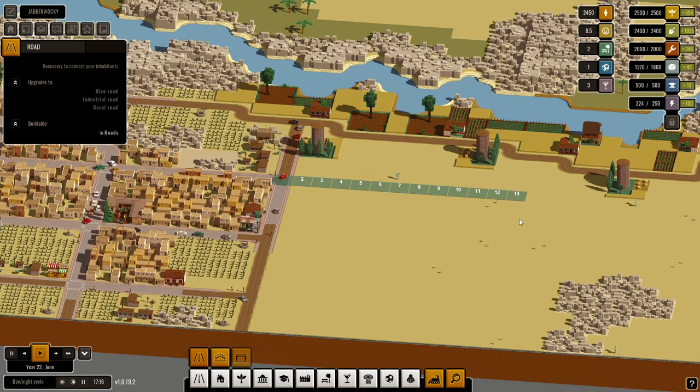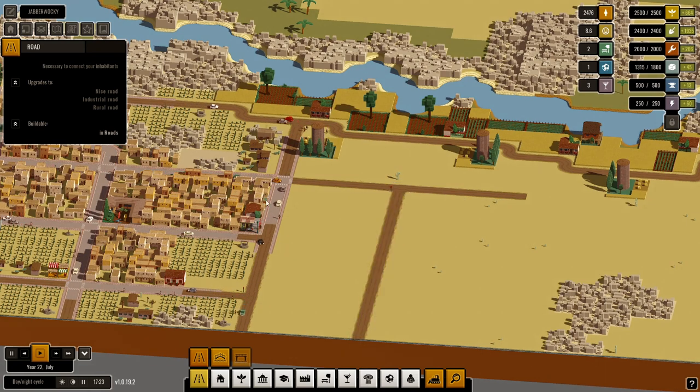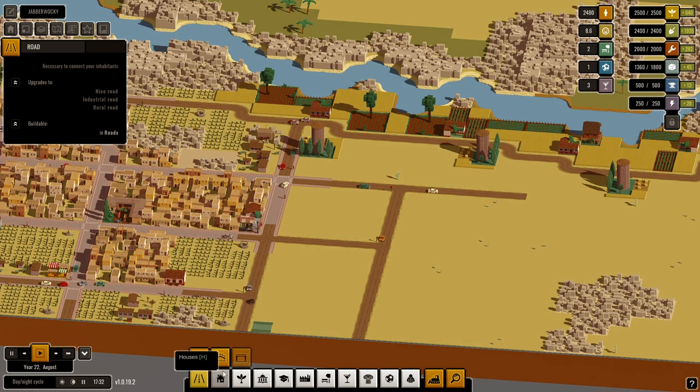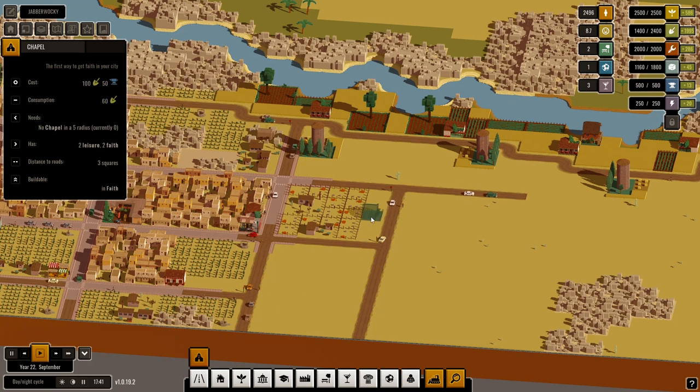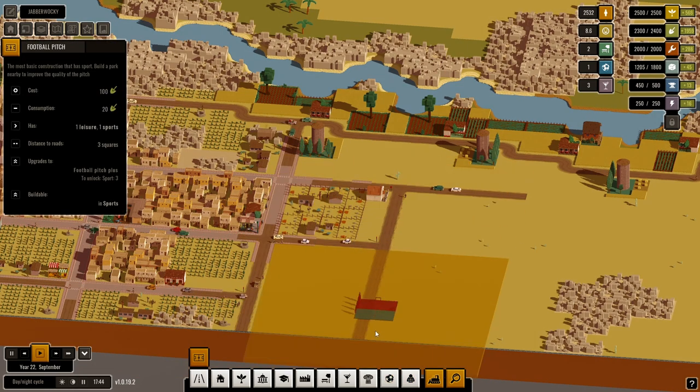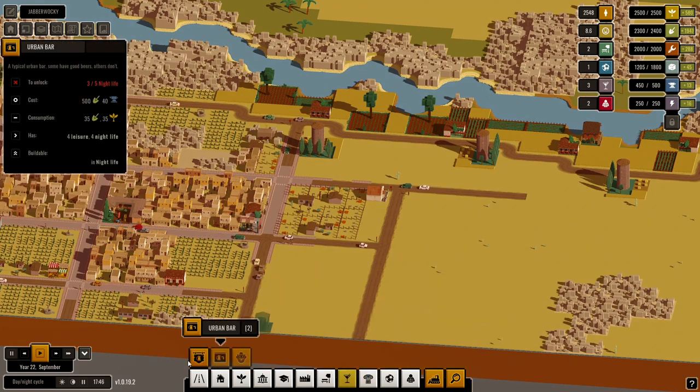So, actually, let us continue with our road. Let me count that. 1, 2, 3, 4, 5. I did count that right. That was fantastic. I am not going to do anything there just yet. Let's slap a chapel in here, because we don't actually have a chapel yet. Can we put in a... don't really want to do that.